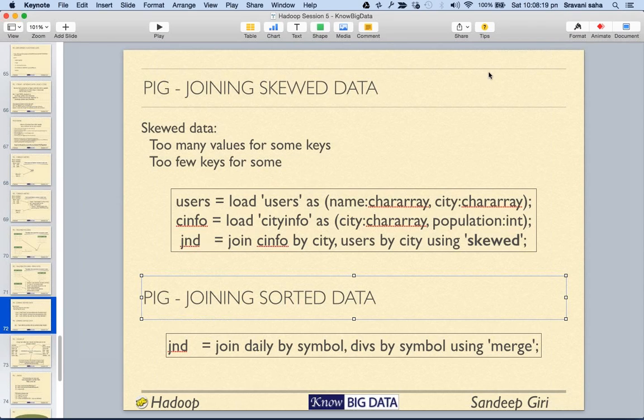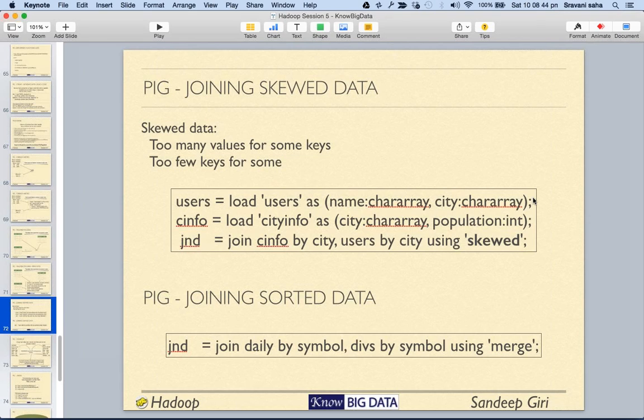Great. Now, a lot of times you will realize that the data you are trying to join is already sorted on the key you are trying to join. Then is there a way that we can tell Pig that, hey, our data is already sorted, you don't need to sort it again? Okay?